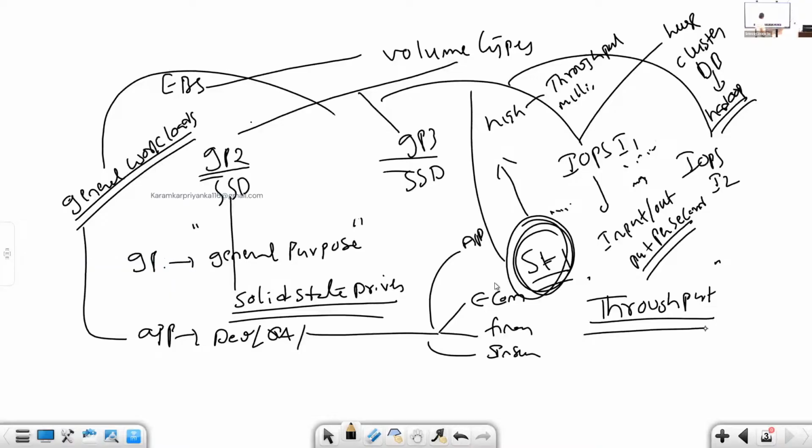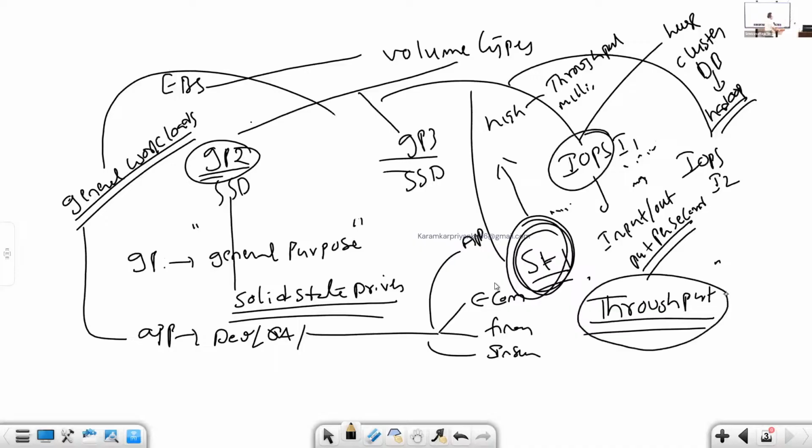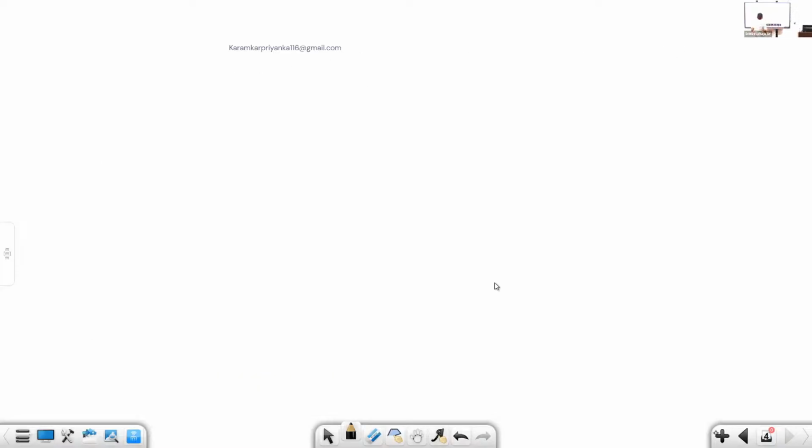So as a DevOps engineer, you must understand what is the general purpose, what is the IOPS based, and what is the throughput based volumes, right? So based on the application, based on the storage, based on the processing, based on the type, you have to decide what kind of volumes are required. Generally, if you go to the live environment, your architect team will decide it. You don't bother about that. Who design the templates, they will take care of that.